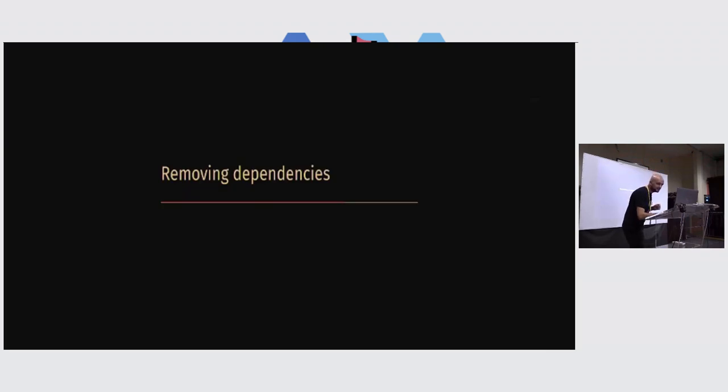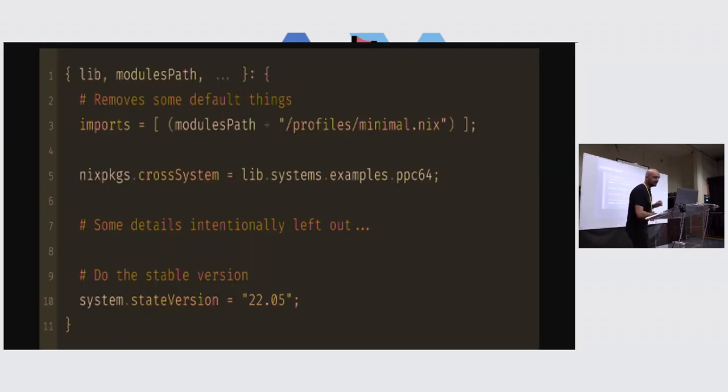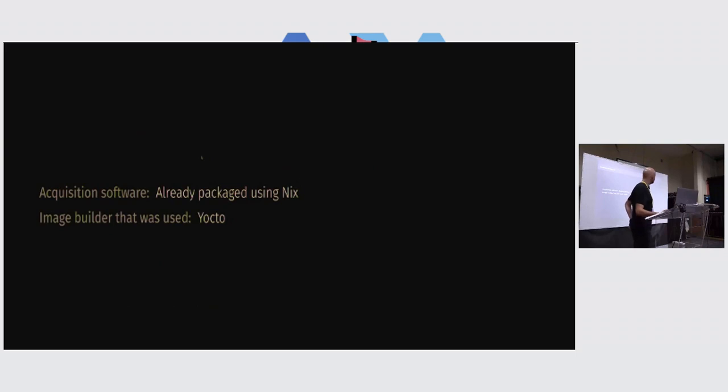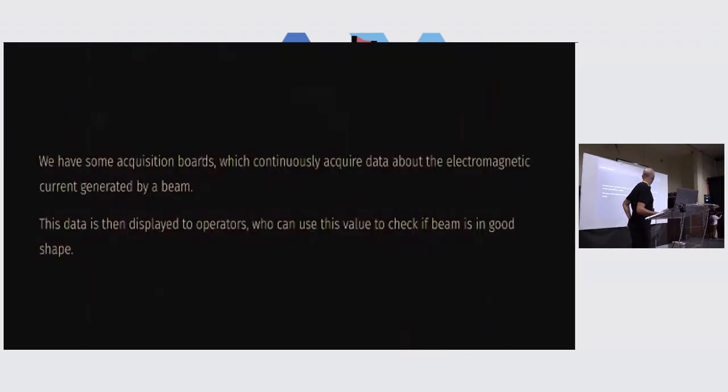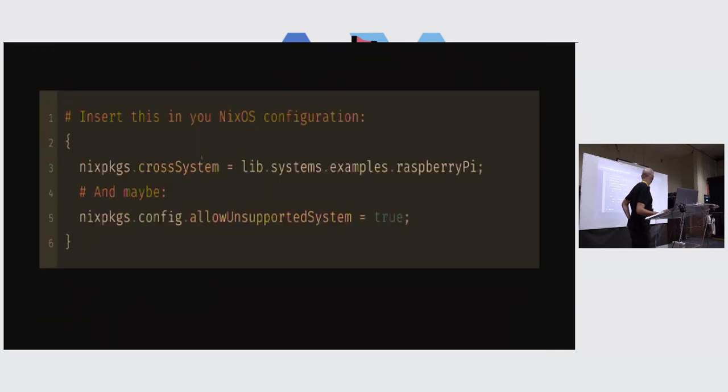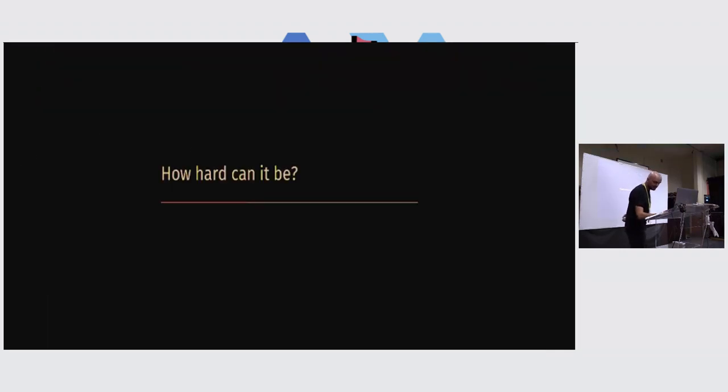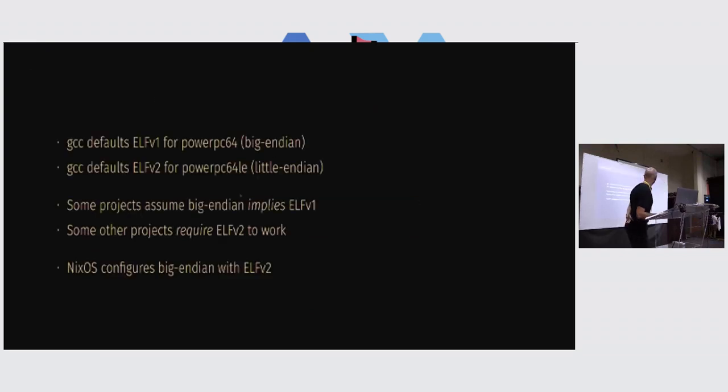So let me just go back to this slide here. This one. So here. No, I think it's a bit earlier. It was near the bottom of the slide. A few slides earlier. Earlier was the theory. That seems like a mixture of the two, right? It's big endian, but it's LFP2. Yeah. Why does NixOS default to that?